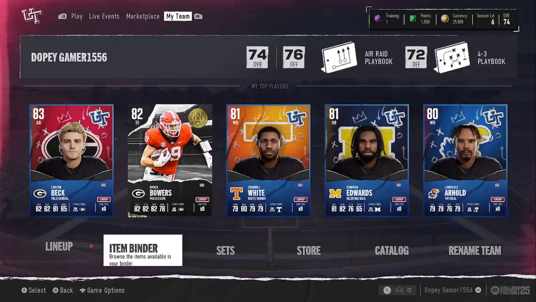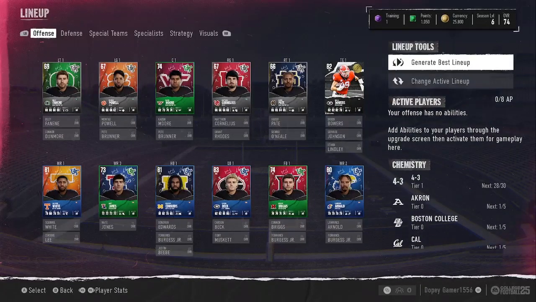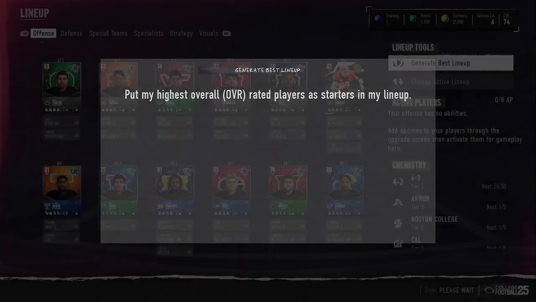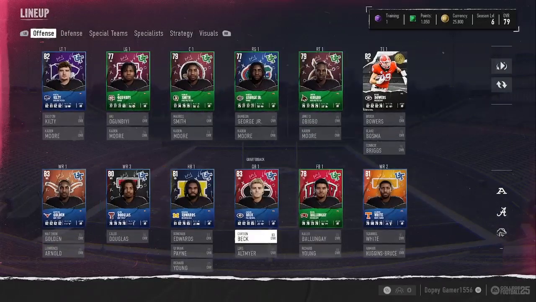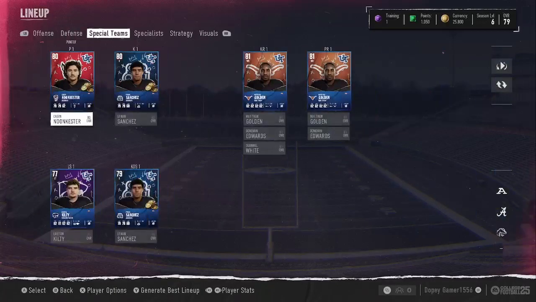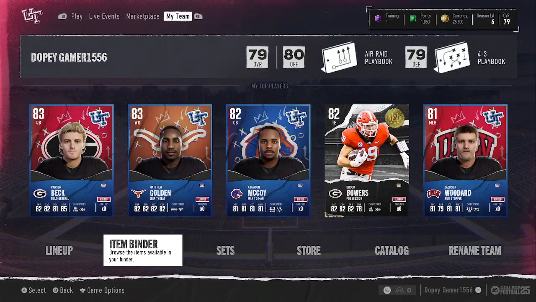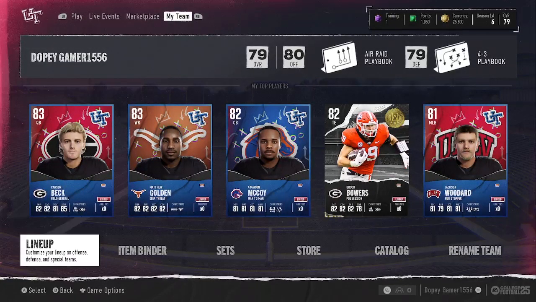See what our overall is going to go to when we put these guys in our lineup, you know what I'm saying? I see. Yeah, they're all in our lineup now. So our overall went to 79. 80 offense, 79 defense, 79 overall, as you can see right there. Oh, there. Wow.